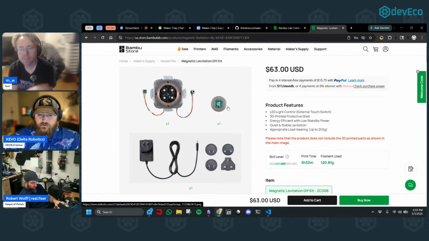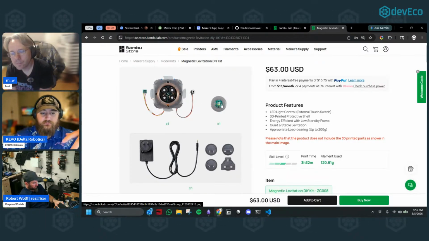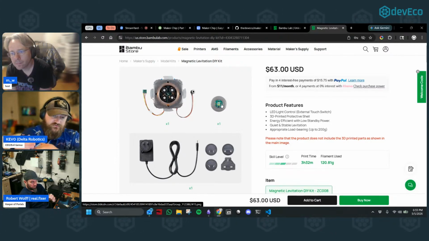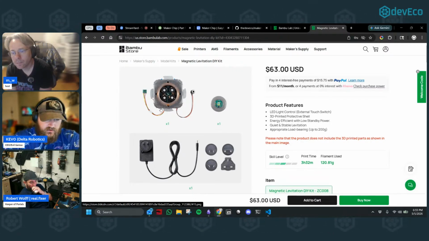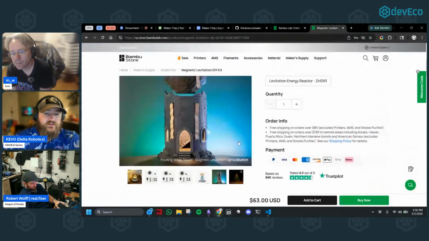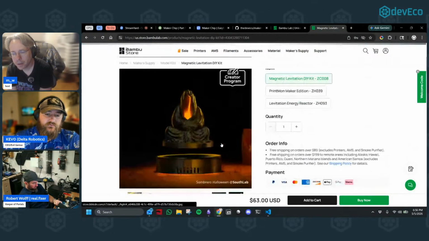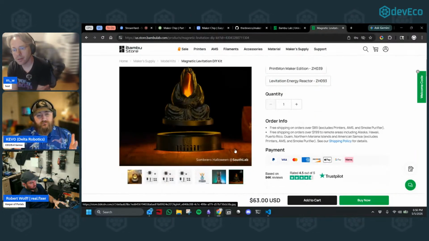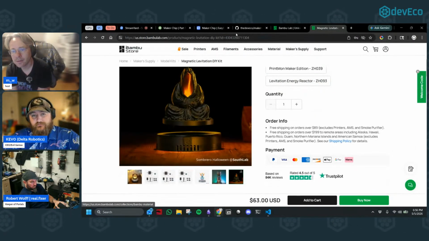And what you could do is have this chip embedded inside of your poker chip, and so essentially it could float on top of that magnetic coil. And I've got some examples here of things that people have done with the actual floating 3D prints. A lot of really cool things you can do there.